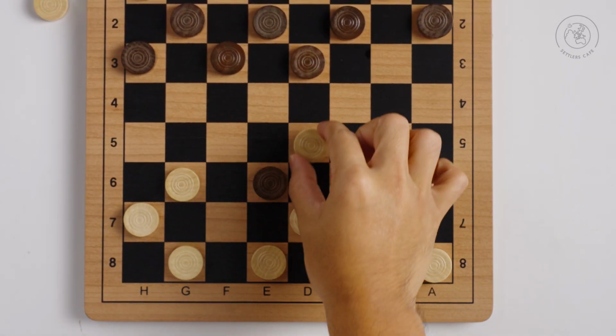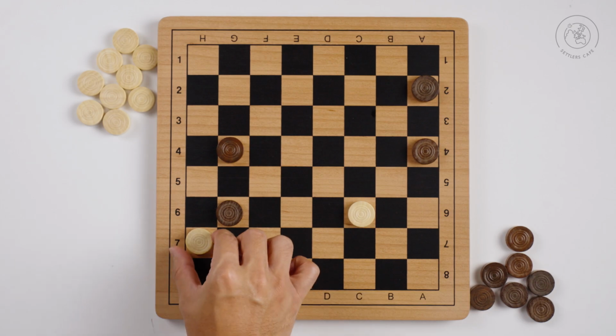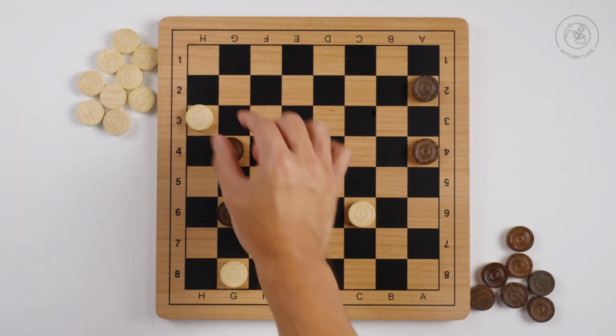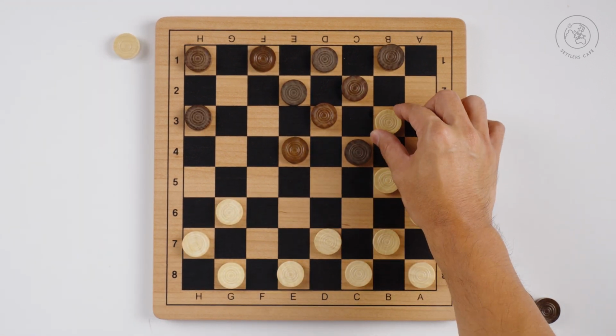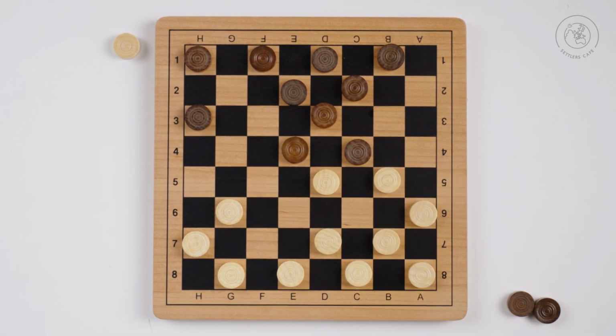If you have an available jump on an opponent's piece, you must jump it. If after one jump, your piece is in a position to jump again, you must make another jump immediately. Jump until there are no more jumps left. If you have multiple jumps available, you may pick which one to jump. You may not jump more than one space.